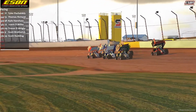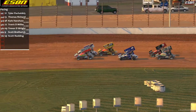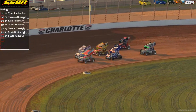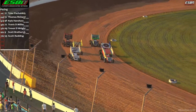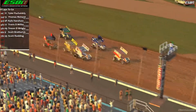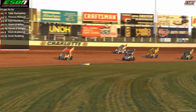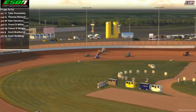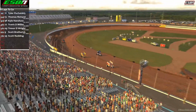It was insane. But anyway, bring us to the green once again. Pace truck is in. Polchalski has the button as they work their way out of the 3-4 complex, and green flag is out. We are underway. And we're already hanging them for right now. The low line's still working good. Not for long. And there it goes.